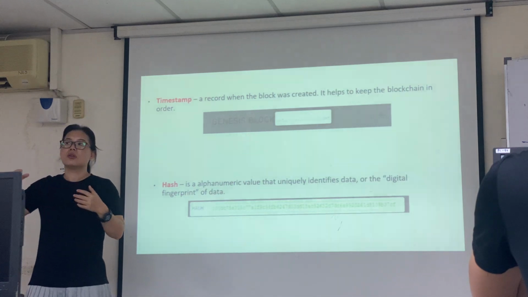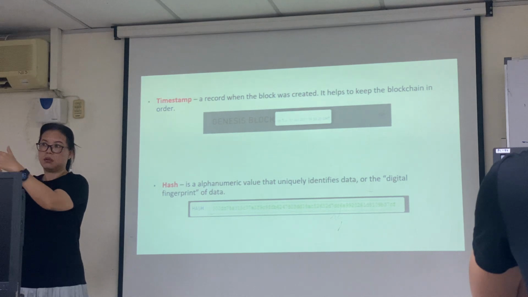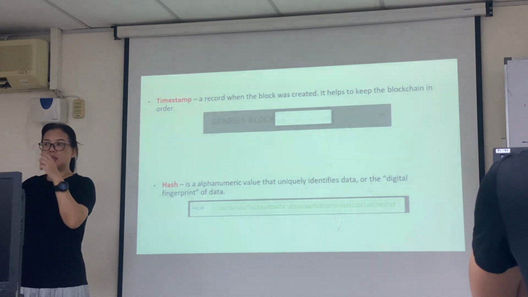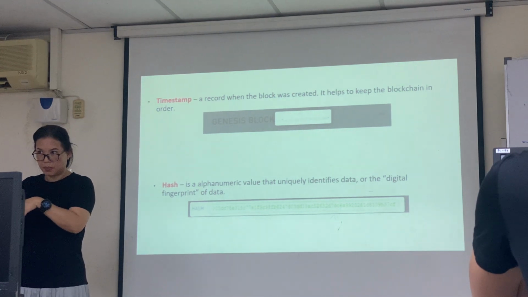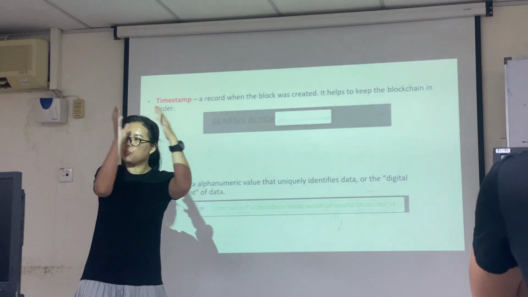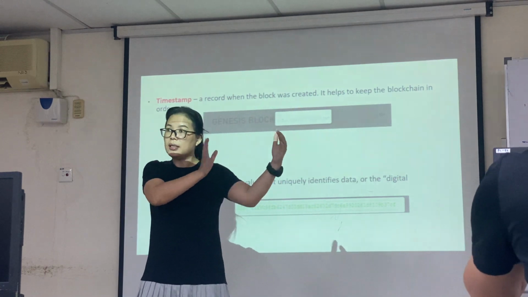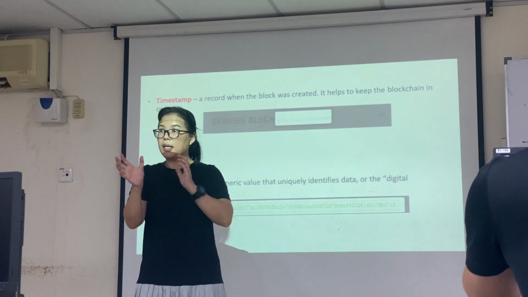That is the time I executed this transaction. But when the transaction turns into a block inside the blockchain, that is another time, a different time.